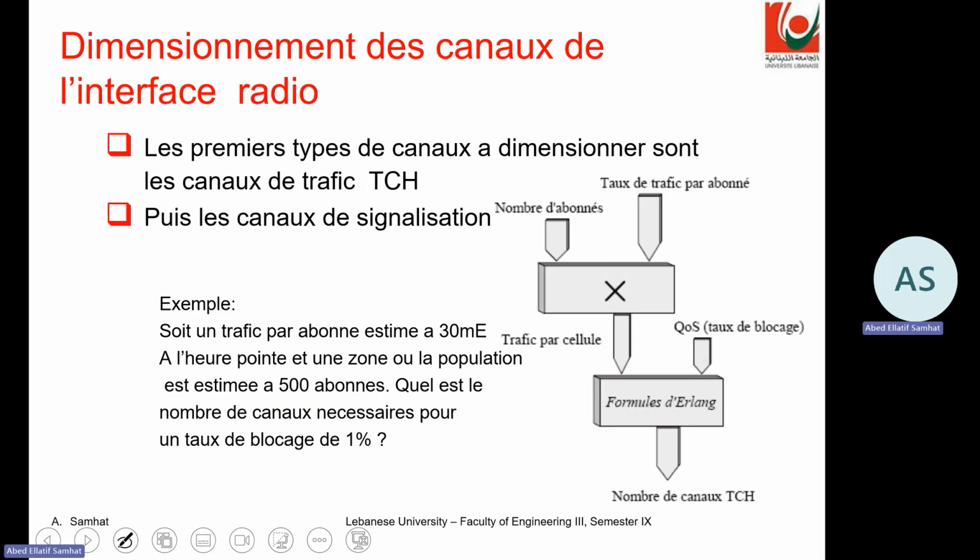So what's generally done, the dimensioning of the radio interface, it's an important step. It's an important step because when we dimension the radio interface, it's possible to find the number of cells taking into account the offered traffic, and after that to be able to dimension all other parts of the network, like the A-bis interface, the base station controller, and the other interfaces. So let's start with the traffic channel. Remember that the traffic channel is typically one physical channel on the radio interface.